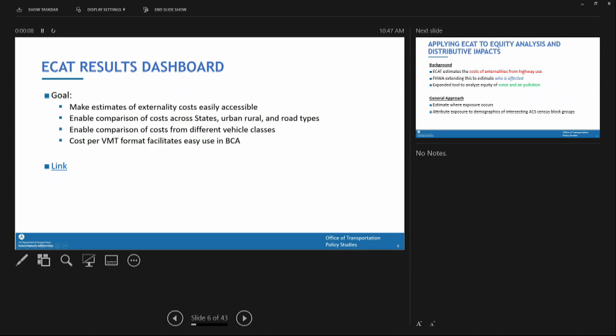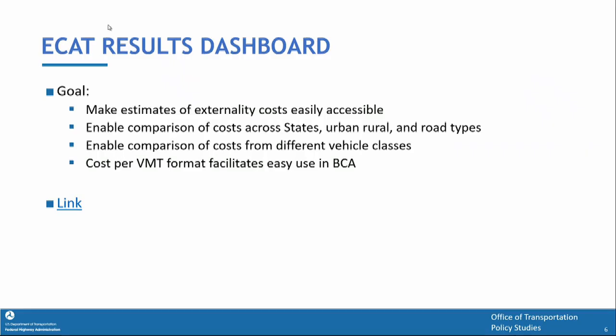Thank you, Victoria. So our goal there is to make the variety of external costs accessible. Because you see with a large number of filters, the costs vary dramatically across states, across vehicle types, and having all of that in a huge table is a little difficult to process. So we wanted to make that in a form that's easier to look at for practitioners. Maybe you're only interested in one state, but you want to compare across road types, or you want to compare across vehicle classes. All of that functionality is built into the tool, and we're still seeking how to fine-tune that, because there's a lot of dimensions to showcase.